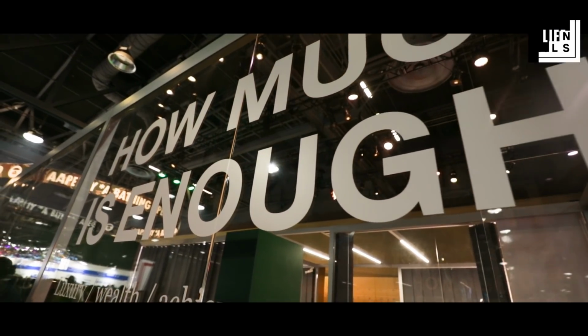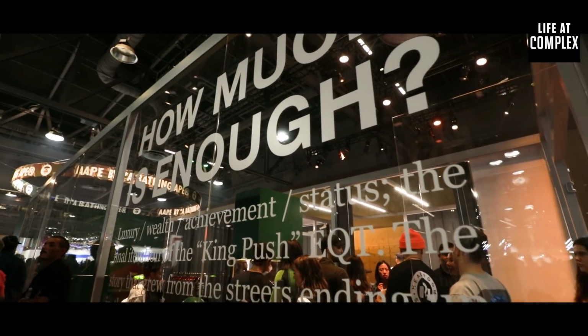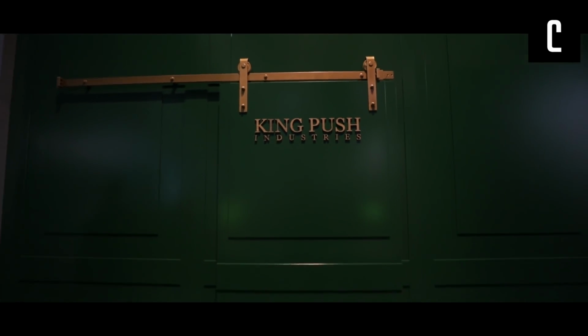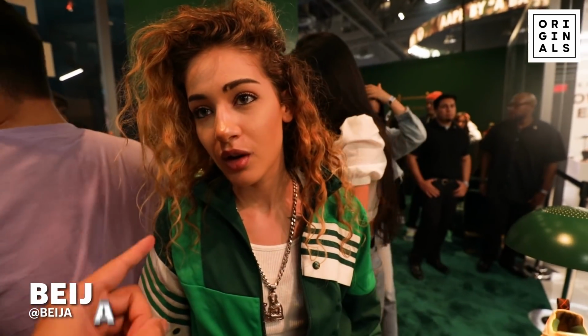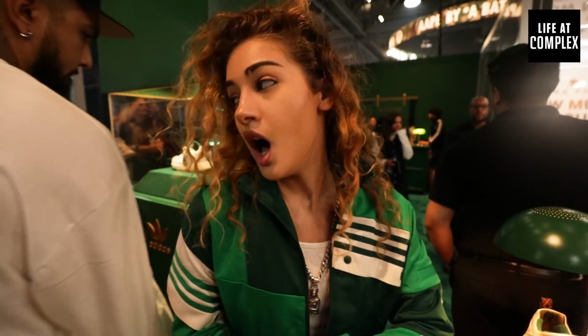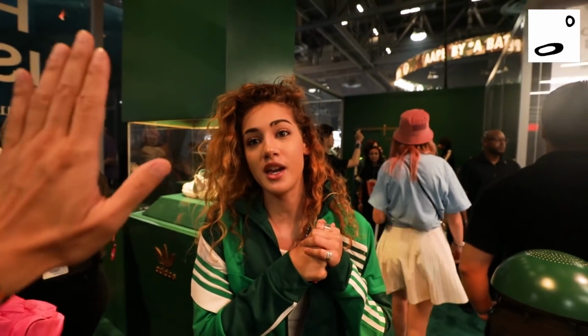The whole POD squad, all of the talent from across the world that designed their own shoe, we're gonna have a meet and greet with Pusha T. We're gonna debut our shoe here as well. The shoe will be releasing spring 2019. Go cop it. Is that your actual collab? It's my actual collab, yes. It's an official collab. Next year, 5,000 units sold at exclusive boutiques, not Foot Locker or Champs, because you know we like to keep it low key, you know what I'm saying? But yeah, it's official.